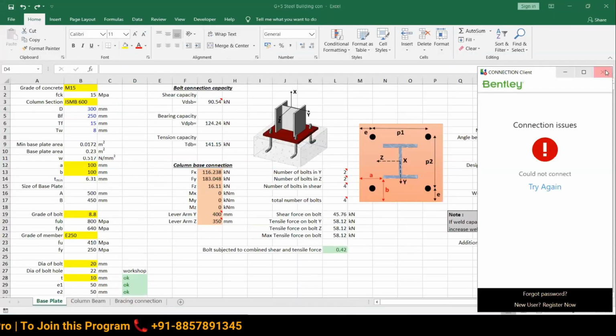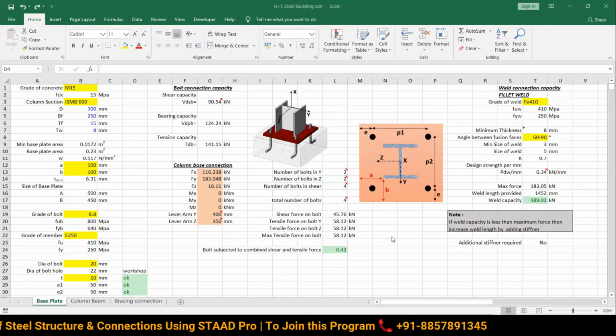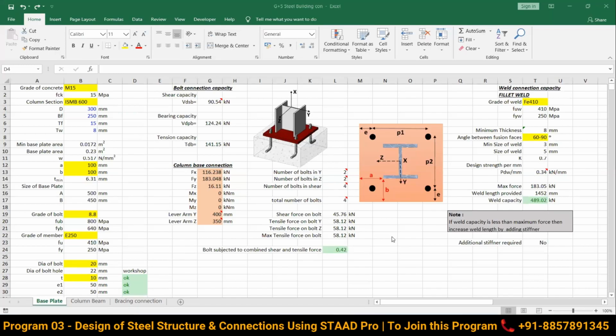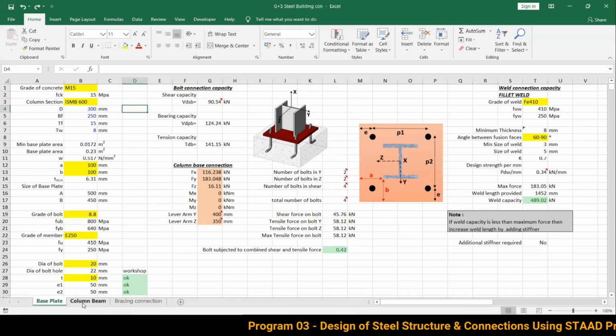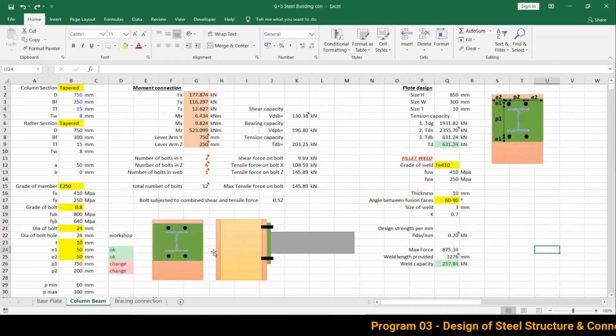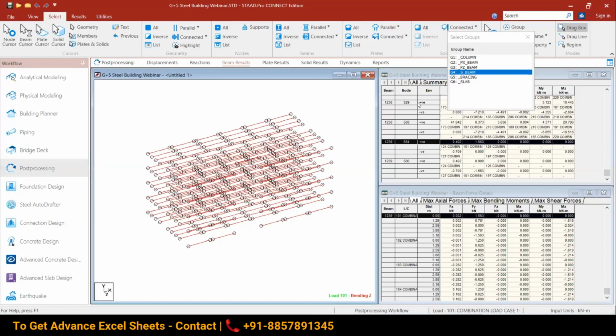It's an Excel for connections. For example, column beam connection. If you want to design your column beam connection, you just have to choose your primary beam and calculate the maximum force which you are getting in your primary beam from these tables.